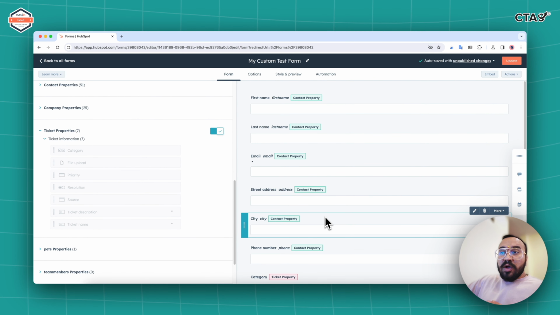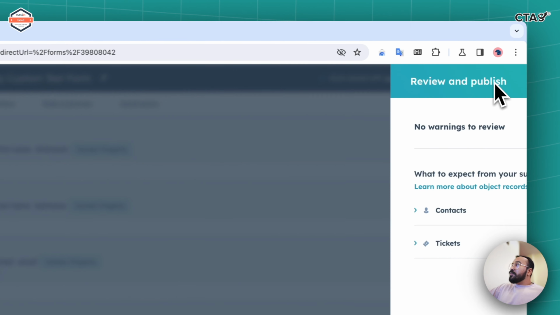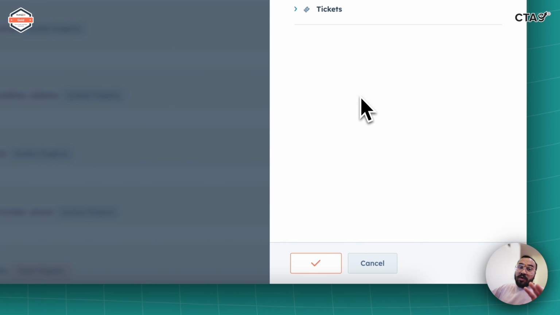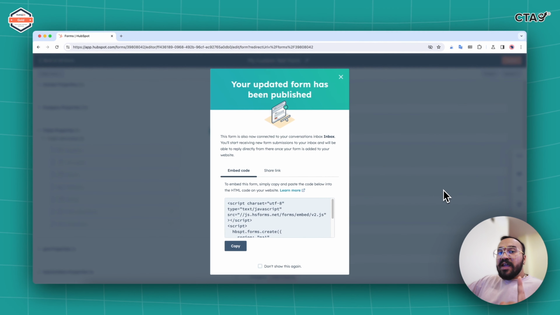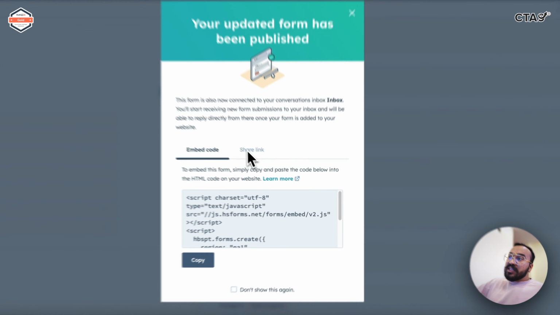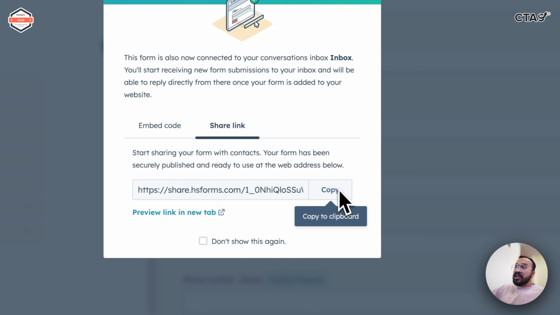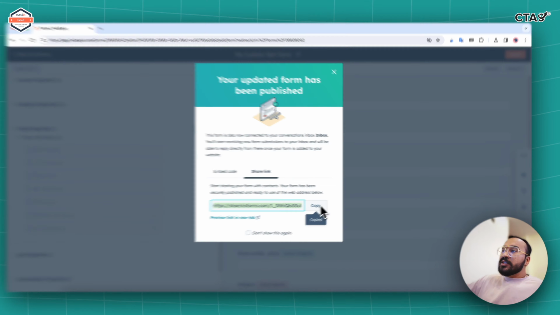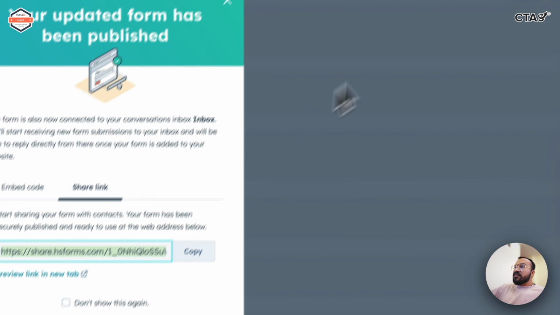And once you are done doing all of this, click on the update button on the top right and then click on publish. Once you click on all of this, your changes are live on your form. So once that is done, here is the form link. Let's just copy this link for now and see what changes happen to the ticket and whether the whole ticket collection process is working as expected or not. So I just clicked and copied the form link.